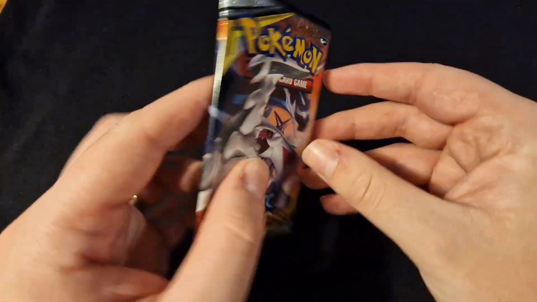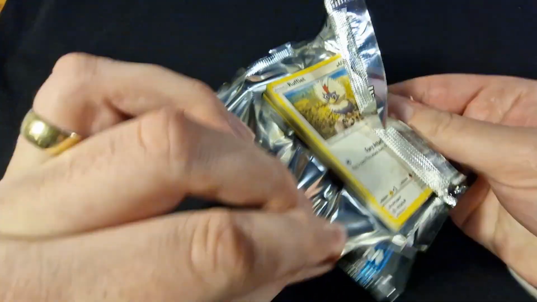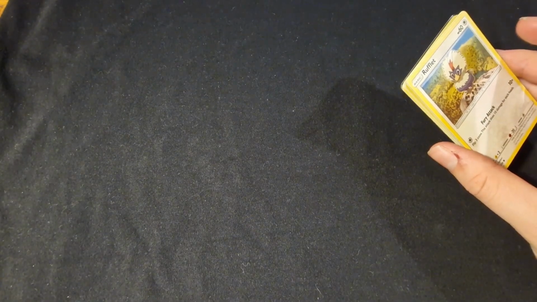On to Cosmic Eclipse. I know there are some big cards in this set. We're looking for Rosa Full Art. Isn't it mad? Rosa Full Art. How much? 196. Oh my god.